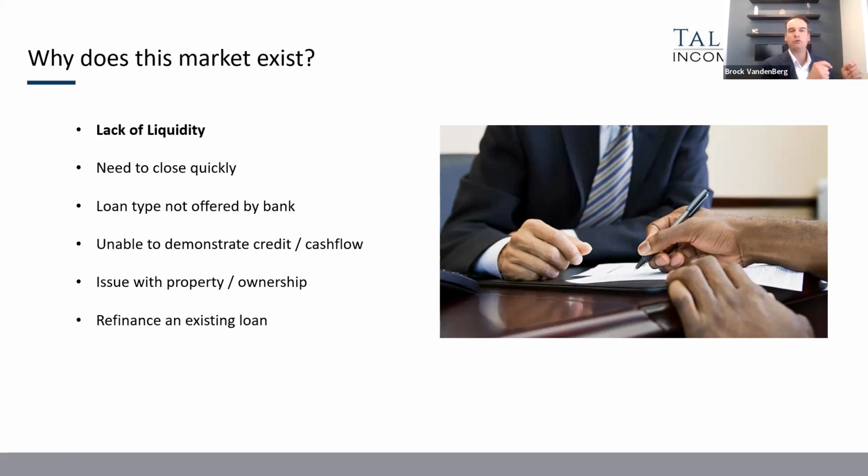And the banks can't move quick enough to fund a loan, so they need to come to the private lending industry. Third, many banks don't offer the loan types that we offer. One of the big loan types that we talked about is the fix and flip loan, where the borrower is going to buy the property, renovate it, and then sell it for a profit. Banks aren't going to be involved in that transaction. They have to close too quick. Typically, there's a construction holdback, so the funds are held back for the borrower to draw upon over the course of the project. And the loan is only outstanding for 6 to 9 months. Banks don't want those kinds of loans. They want to have long-term loans on their portfolio.